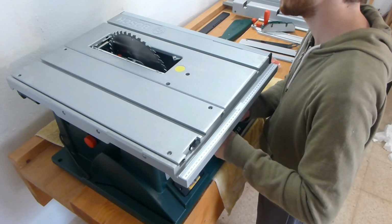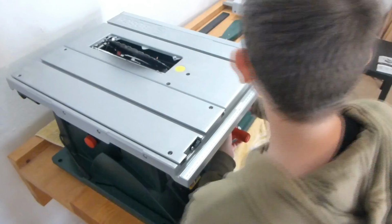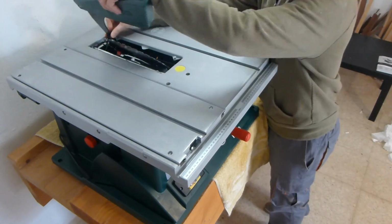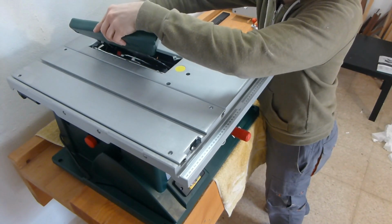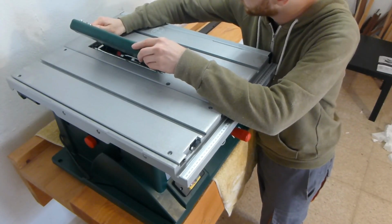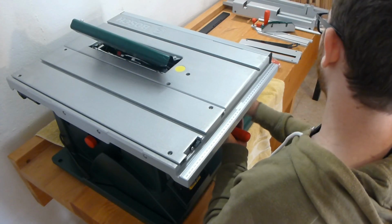The insert on this saw is removed with the tool supplied, and the height can be adjusted on the 4 corners so that it's level with the table. The riving knife supplied is not able to be adjusted so that it can be used for grooves, so it needs to be removed for this type of cut. I may end up modifying it by cutting it just below the height of the blade, which should allow it to be used for all types of cuts.